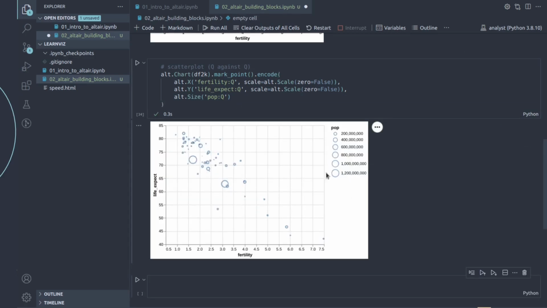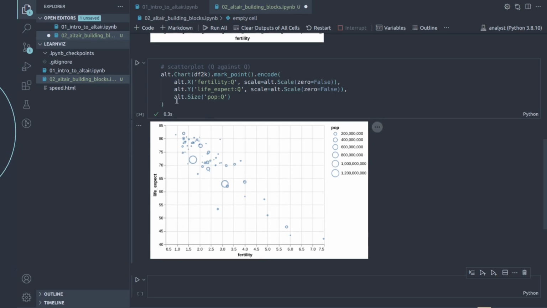Okay, there are big countries. You can see that some of these countries you could probably guess, right? This is probably China. If this is China, then this would be India. And then maybe Indonesia is somewhere in here. It's the 4th largest country by population. Then you could try to find a relationship between the size of a country's population and life expectancy and fertility. You can see if there is any kind of relationship between them.